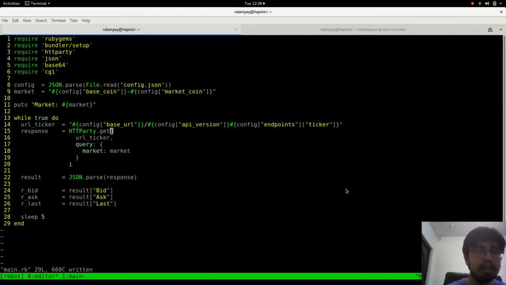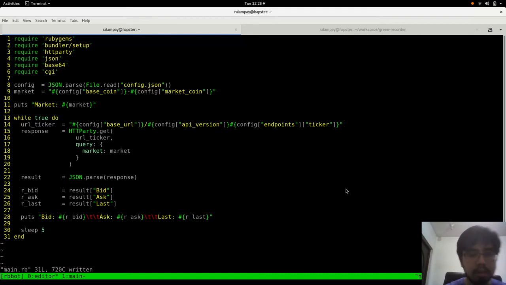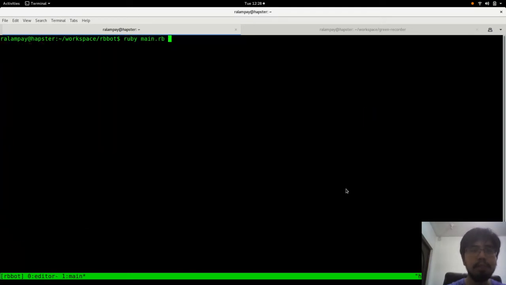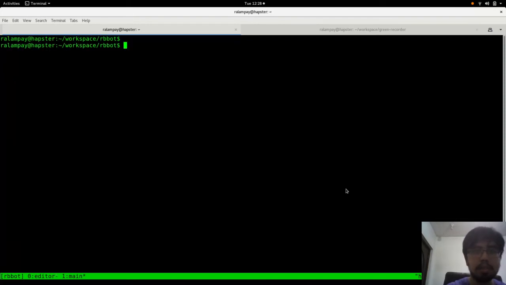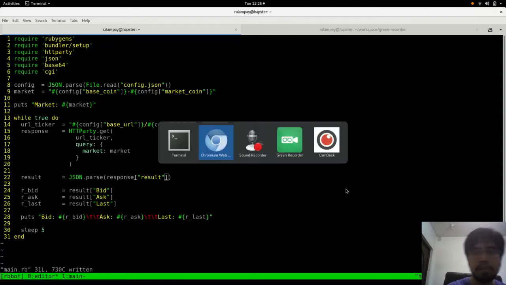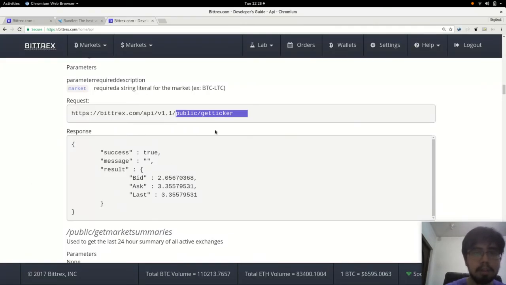Okay, and then instead of dumping the entire response, we can display this. I'll say something like bid, our bid, put a couple of tabs there, ask, our ask, and finally last, our last. Let's see if this works. So I just formatted those values. Well, actually, I have to get this from result, because that's the key in the JSON object that was just returned by this endpoint.